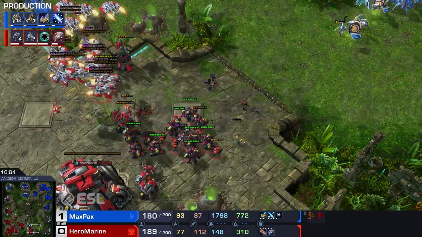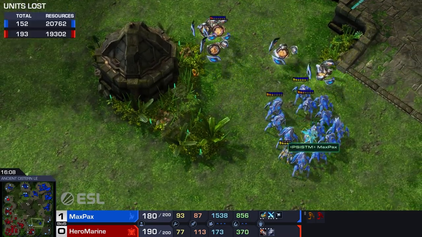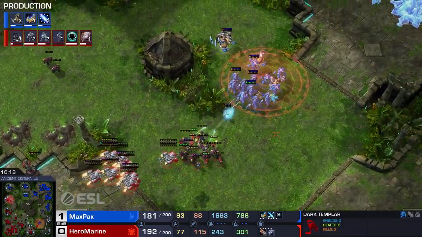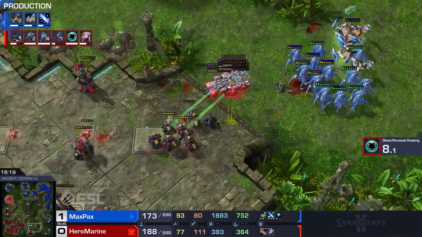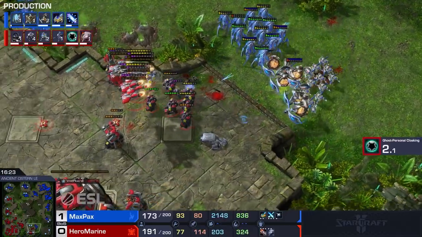Meanwhile, Disruptor does get an okay connection. MaxPax still... Well, actually, now he's behind in resources lost with the loss of all those DTs. They are expensive units, 250 resources a pop. Oh, that's another big Disruptor shot. That one connecting on a Ghost and a couple of Bio units. MaxPax really getting some huge value.